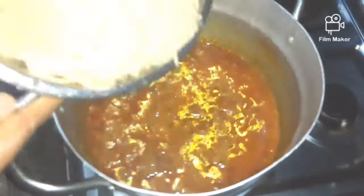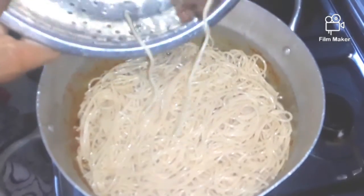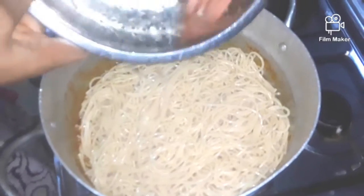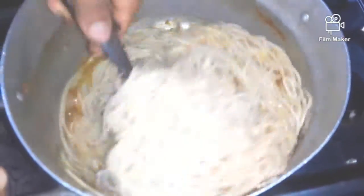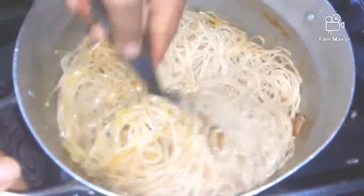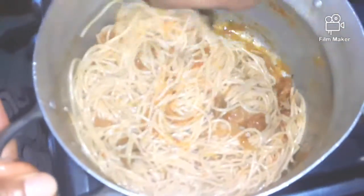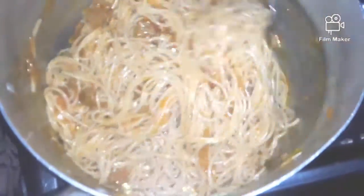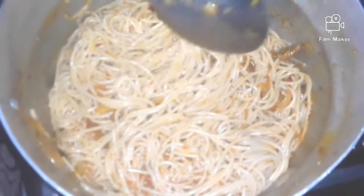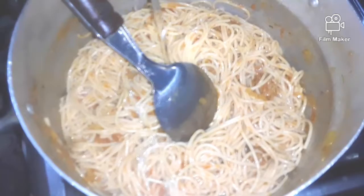We're ready. Now I'm gonna put in my spag. See how fast and free this spag is because I have rinsed it very well. So this is it. Now I'm gonna stir. Remember, I've mixed everything I need to mix earlier on. Here, I've done my mixing. You can see the pieces of the meat that I used. I'm just gonna give it a little bit more stir. I think I should add a little water, just little, for it to parboil a little bit more.